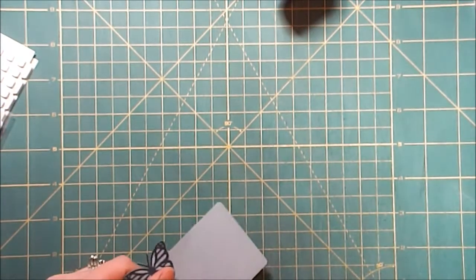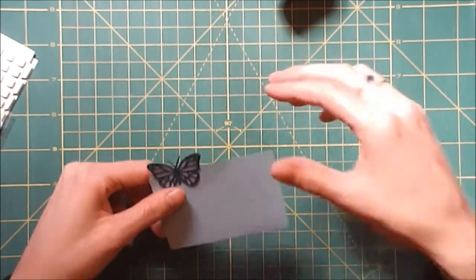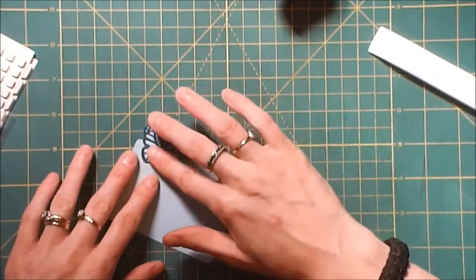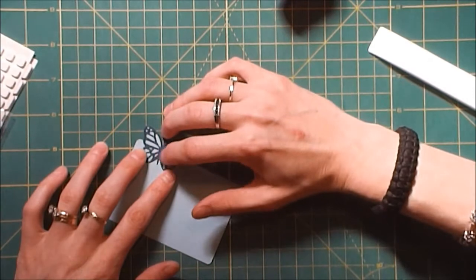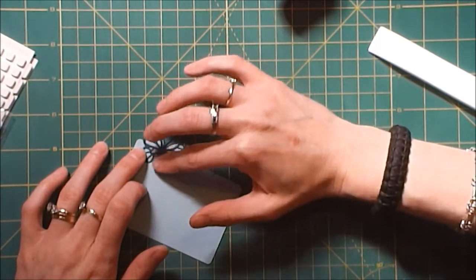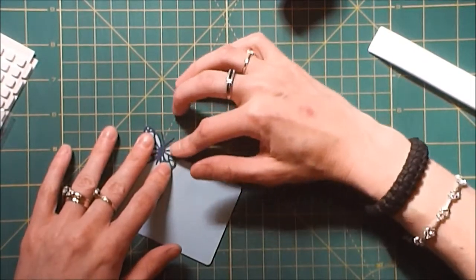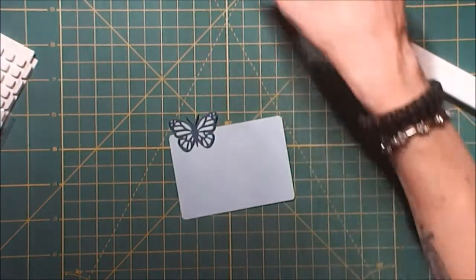Like, he'll make the kid's bed and he'll put the sheet on upside down. Because my one son, he's got Avenger sheets. And so it's got, like, the word Avengers on it and it's got pictures of the Avengers' heads. And he'll put it to where the words are upside down and the heads are upside down. And, like, I have to change it. It'll bother me. And I think he does it on purpose, to be honest. I really do. I think he does it to drive me nuts.